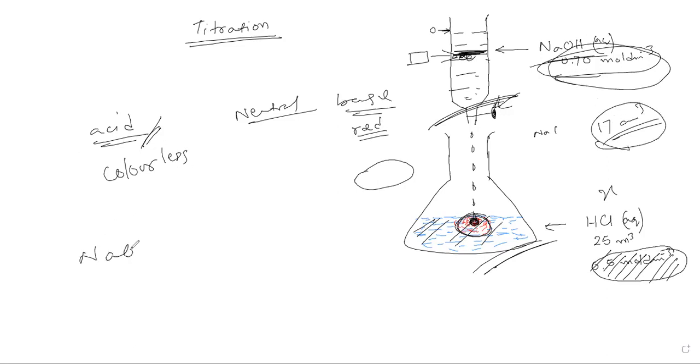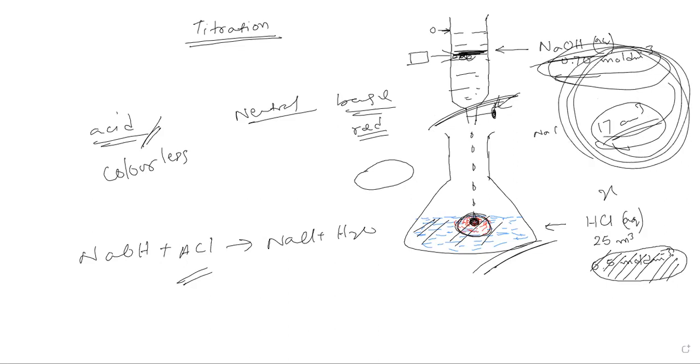Now if they react, we can obviously write the reaction equation for them, which is sodium hydroxide plus HCl equals NaCl plus H2O. Now we can simply do the molar ratio and find the concentration. At first, the moles of the HCl being used, because we can simply calculate the moles from here. Then we can do the molar ratio.